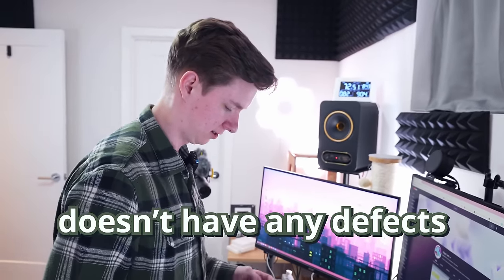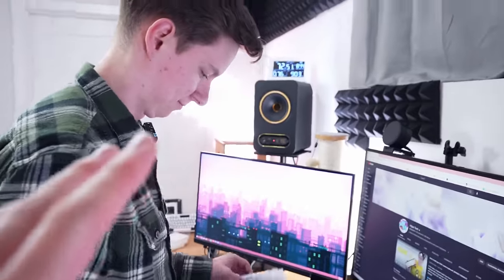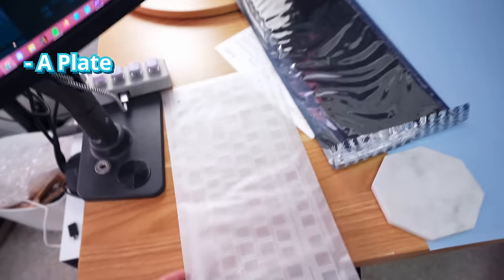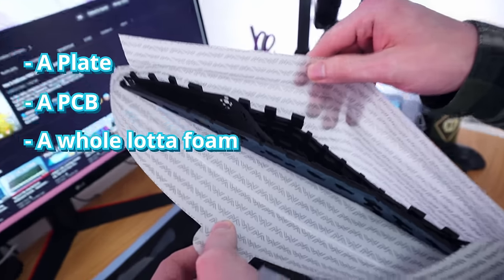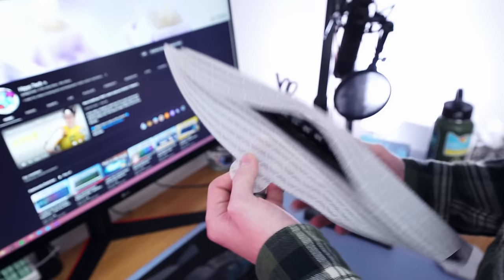Make sure it doesn't have any defects. Does that say that? Yeah. So we're gonna inspect it for any appearance defects. That's fine. And then, here are some things that you might find in your custom keyboard. A plate, this is where you're gonna put your switches in, kind of. A PCB, this is where you're gonna put your switches in, kind of. And a whole lot of foam. If your keyboard doesn't come with foam like this, then you might need to mod it yourself, but that's okay.